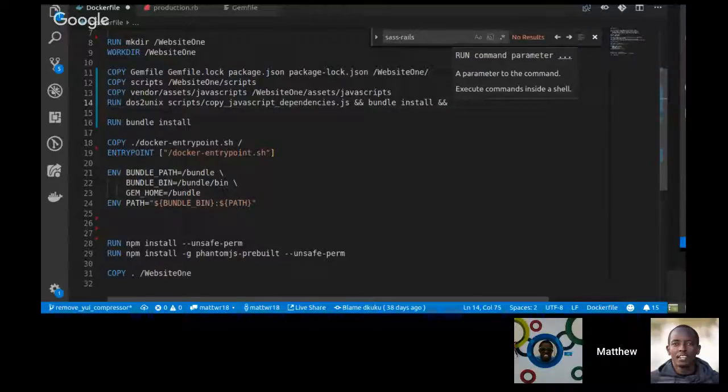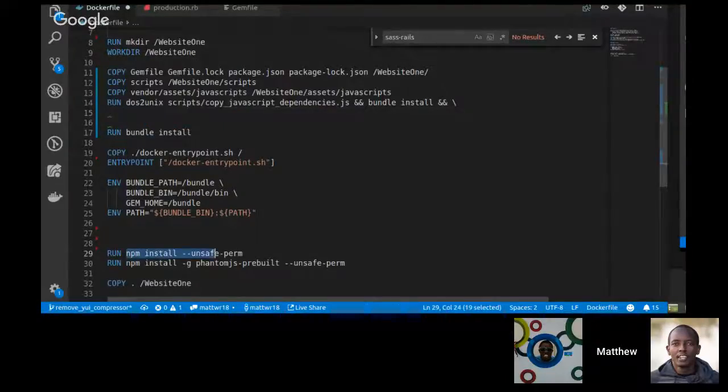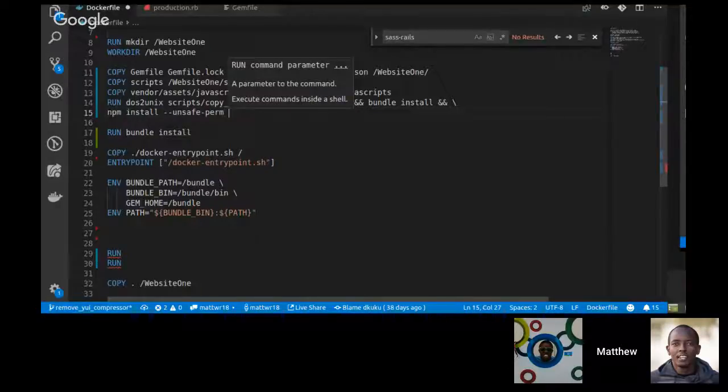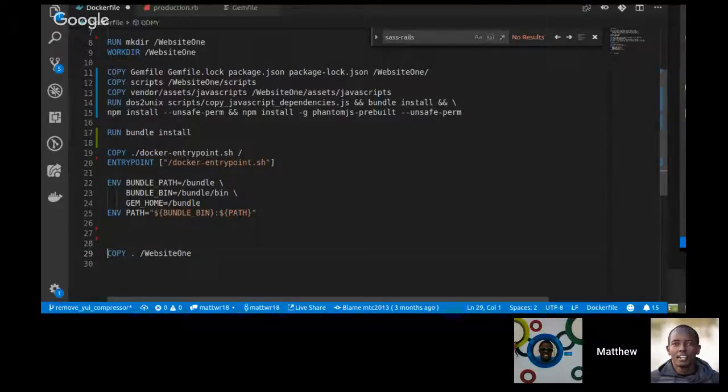Do it like that. npm, I can just grab it here. We can get rid of those.